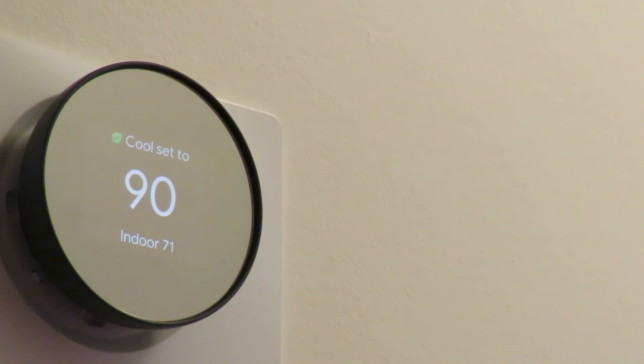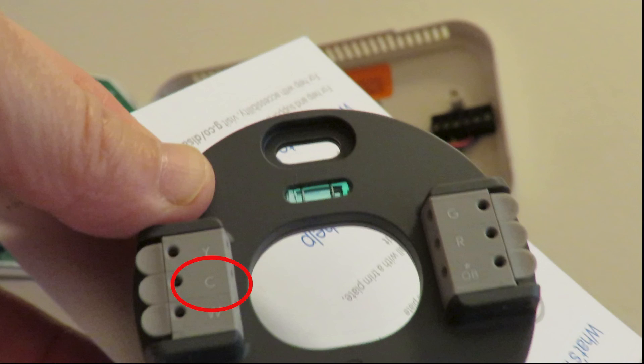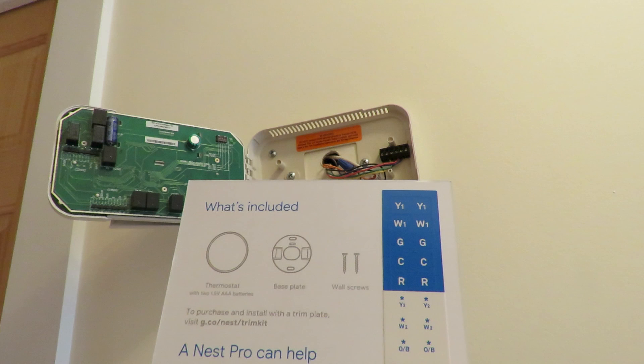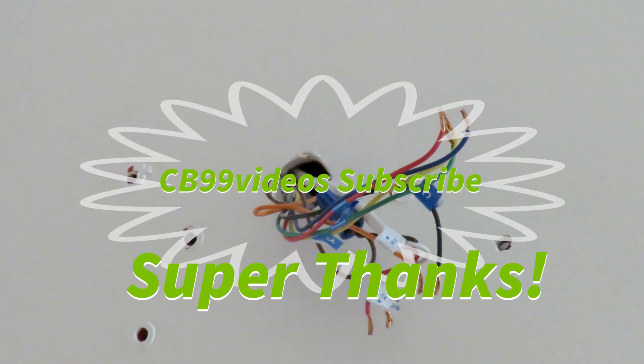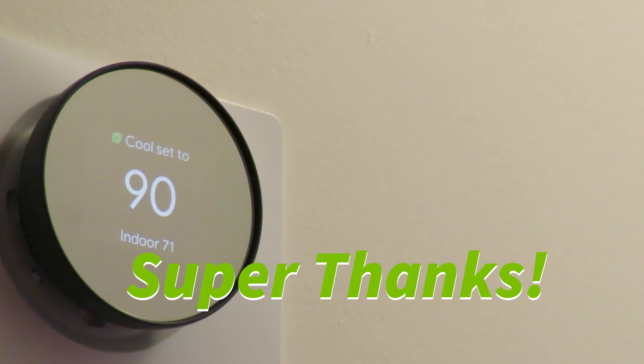So I just set my schedule so that it hits 90 degrees since it's wintertime, and I don't want my air-conditioning to come on. I hope you enjoyed this video on how to set up the nest thermostat. It's the simplest thermostat, but you do need a ground or common wire in your wiring in your wall. That's about it. And if you like it, please subscribe to CB99 videos and give us a super thanks if you like.